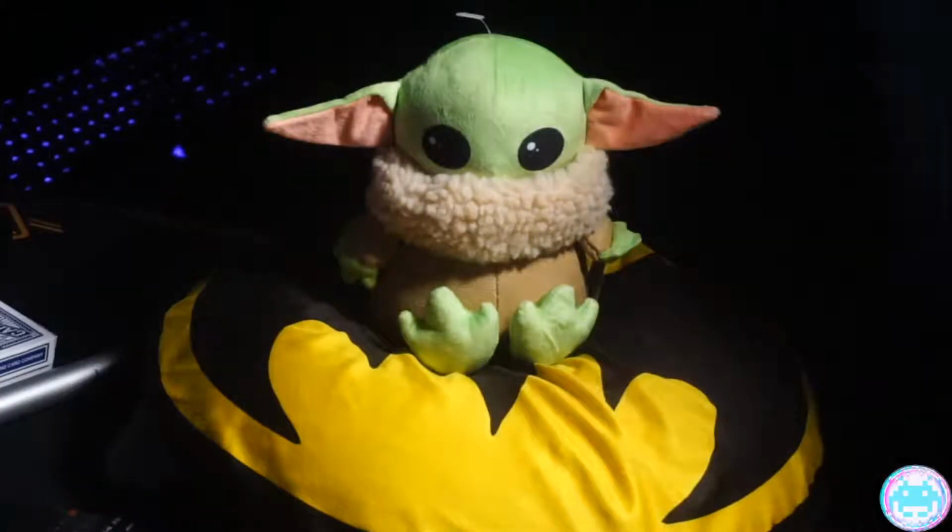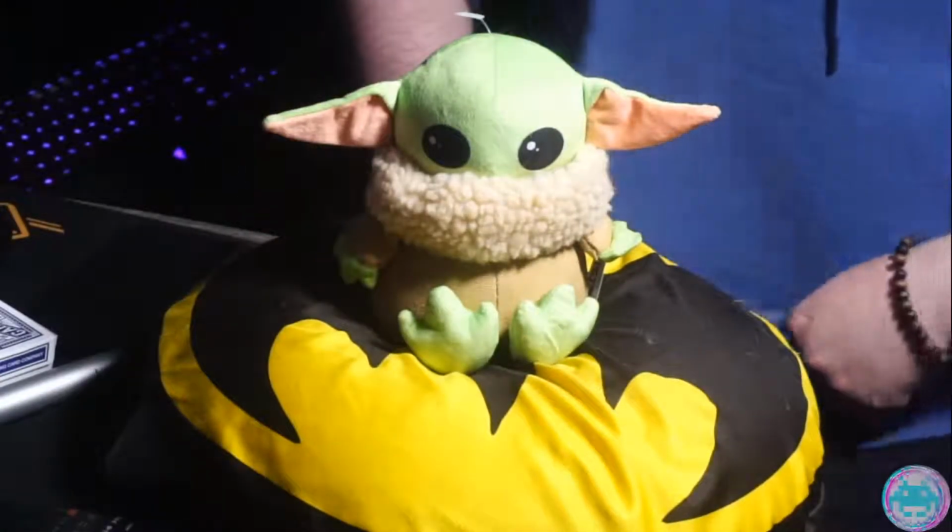I love this little Grogu though. Alright, I'm going to sit behind him.